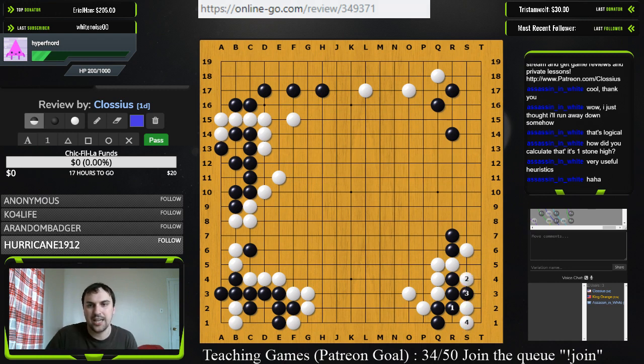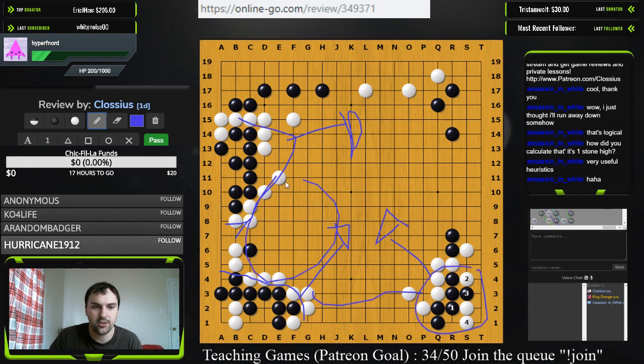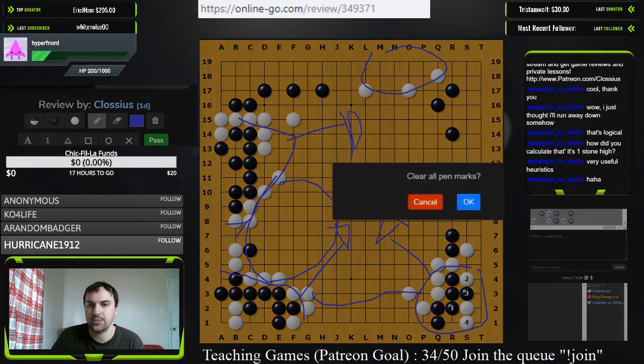And after this group dies, white has thickness, like radiating over the whole board, and a large area right here, a large area right here, and a large area right here, and some area right here. Pretty much white's already won the game. And that's why I thought it was a good point to resign.